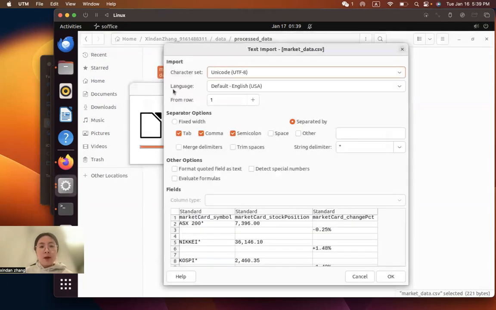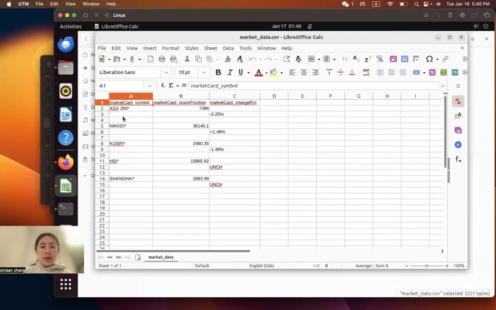Like here's my market data. Yeah, it contains these 5 pieces of information from the website that I grabbed from the web. And it has the symbol, stock position, and the change percent here, right?